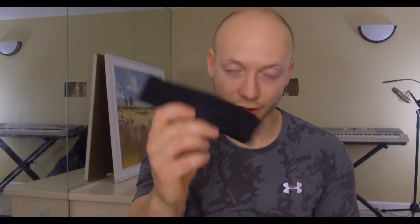One last one — kind of an honorable mention — is a sweatband or headband, because you're going to be sweating while doing these workouts with dumbbells and resistance bands and all that. I'm a bald guy, and all you bald guys out there know you sweat a lot — that sweat starts dripping fast. So a headband to absorb the sweat is going to be really helpful so you're not getting sweat in your eyes while doing sit-ups.